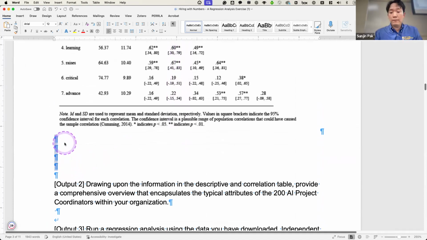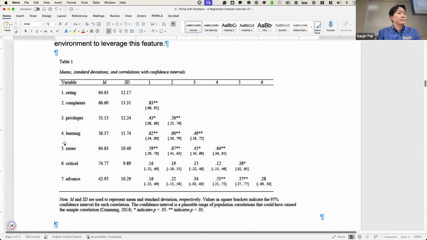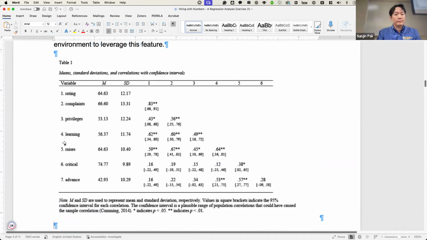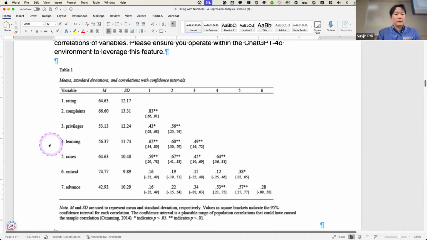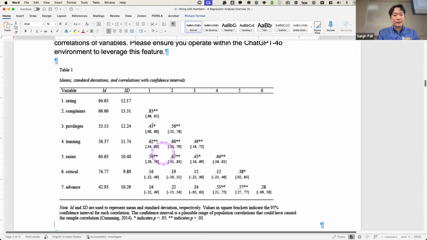Before we move to output 2, do you have any question for output 1? The file you attached and also the one that we create in Excel? This is just an example. So just screen capture the table you have created in the Excel file. But you should follow this format. Okay?